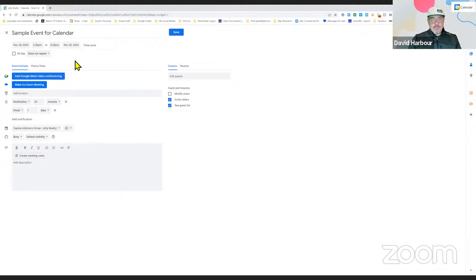And then what I'm going to do is I'm going to say this is a weekly event. Maybe I want to set up a weekly event for meeting with my team, or I've got a foot massage that I want to do every Thursday, or whatever it is that you want to do. I can do daily. I can do weekly on Wednesdays. I can do annually or monthly or every weekday, or you can go to custom.